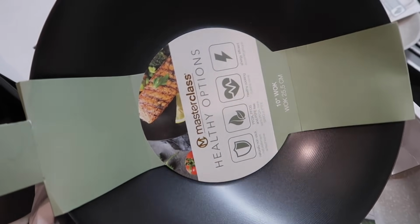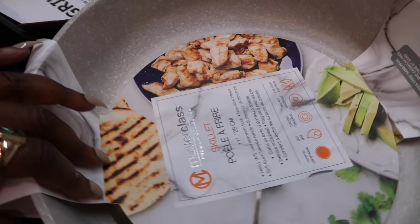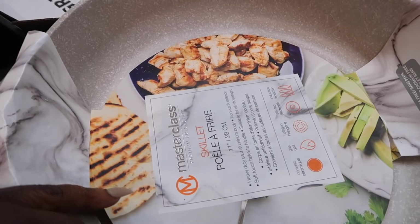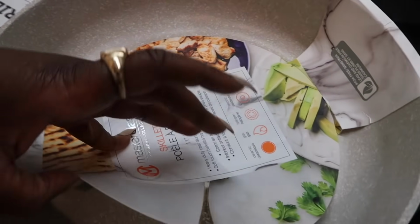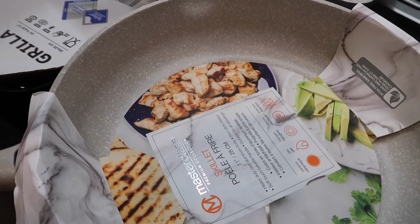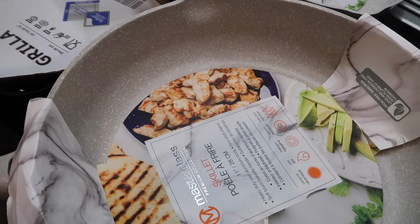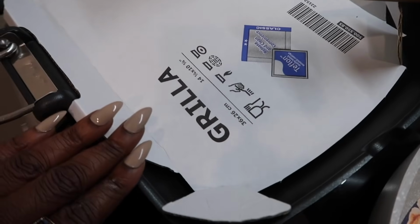So if you like stir fry vegetables, if you're doing keto, it's just a quick way to make your veggies and get a nice crisp. And I also got this one. This is more of a deeper one, so I can do a lot of chicken stews and stuff in here. It's deeper, so it's better. I also have a small pot one, and you guys know I kept my Dutchie, so that's all I really need. I just needed one, two, three, and then I also got this Grilla.